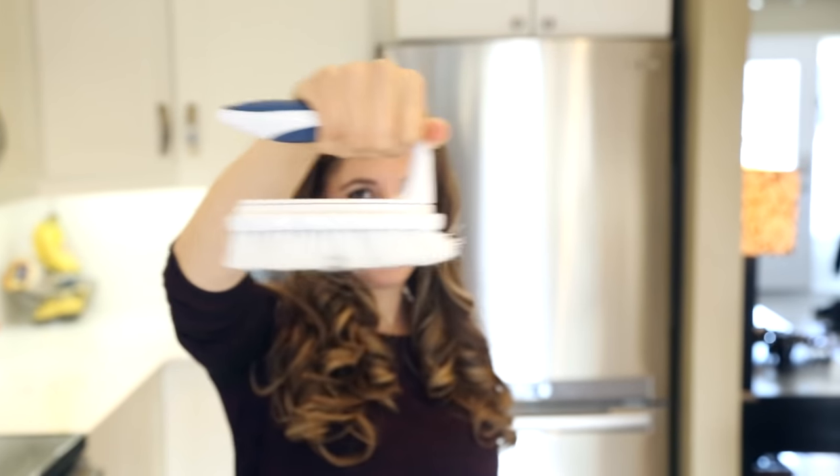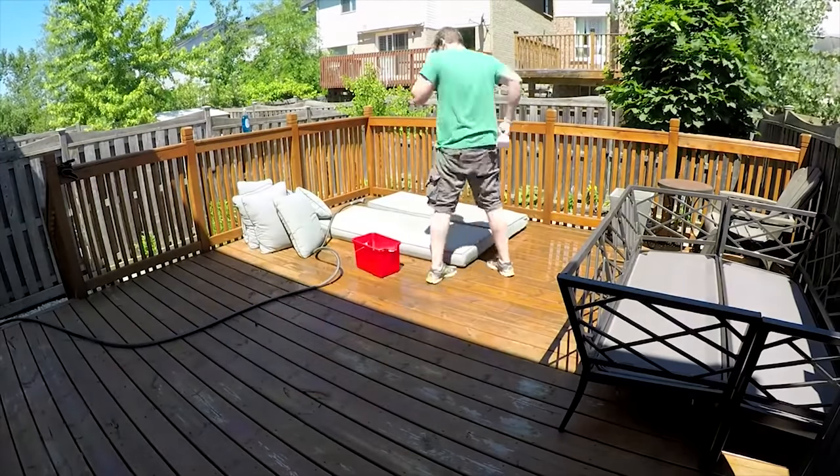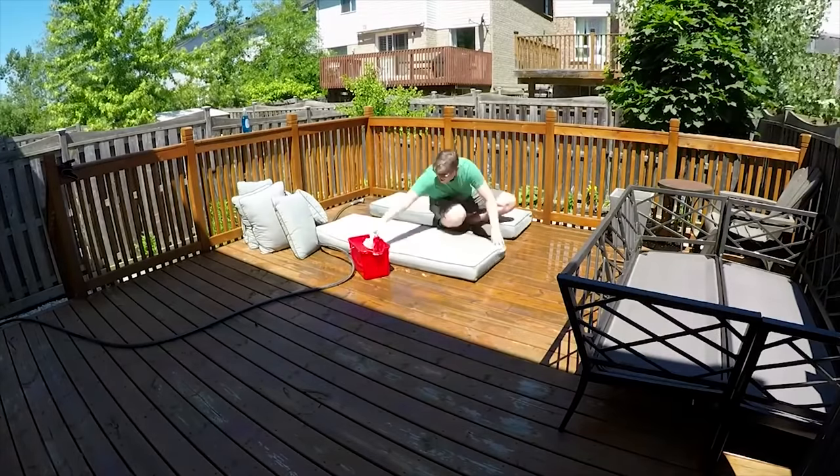When you have to break out the elbow grease, it probably means you need an iron handle scrub brush. The handle looks like one of those antique old-school irons — it has nothing to do with iron the metal. It's a real hard worker: great for cleaning grout and heavy-duty cleaning jobs. Chad used this when he cleaned our deck before he redid it. Our iron handle brush is pretty beat up, but trust me it does the trick and it's really important to have one around the house for those gritty, heavy-duty, elbow-grease kind of jobs.